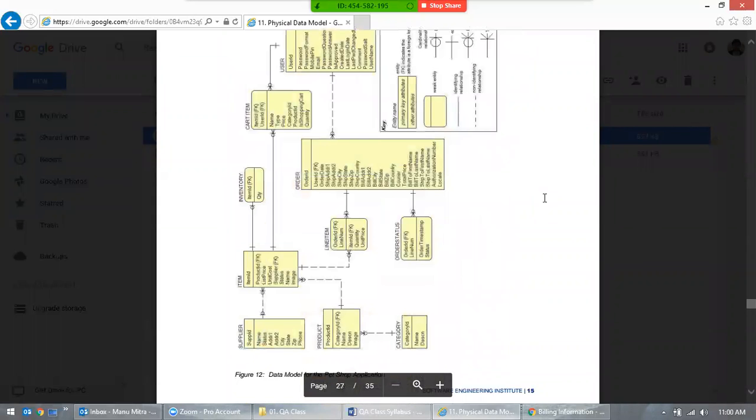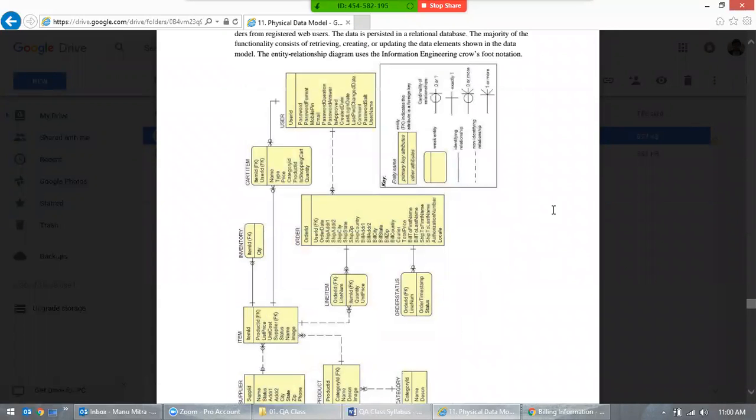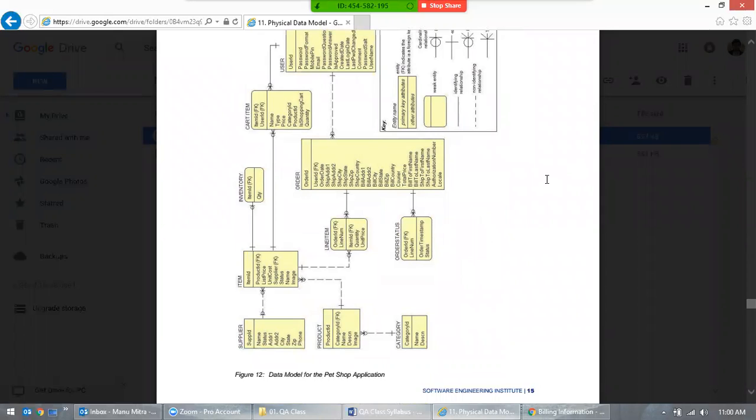Okay, so here you look at this. This is one of the typical examples for PDM, but this is not really PDM. If you want the complete architectural view of this, that is called an ER diagram, the entity relationship diagram. So you need to check with the database administrator or the architect guy. Maybe it's better to talk to the architect guy and get the information if you are testing.